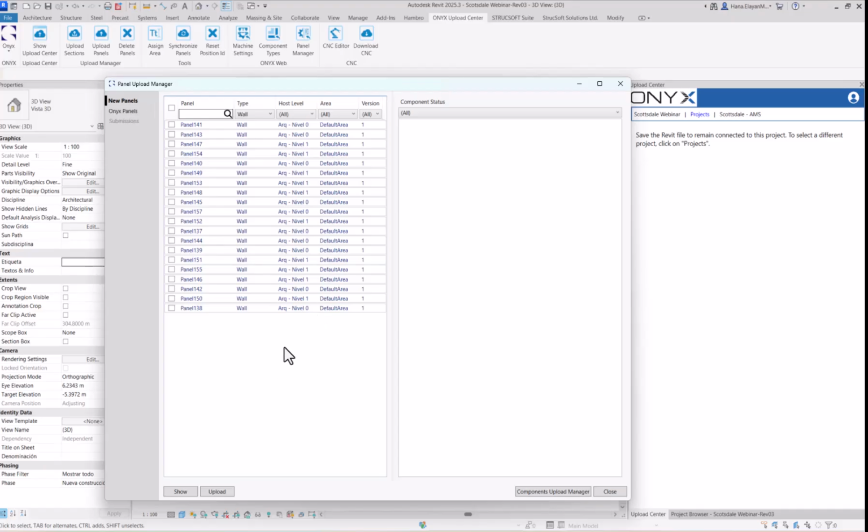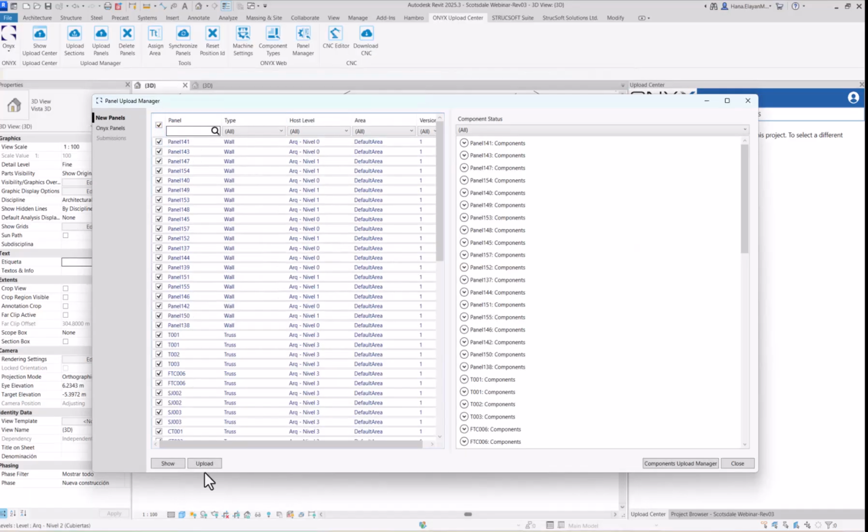You can filter by walls, trusses, levels, or areas. Before uploading, use the Component Upload Manager to ensure all families are recognized and correctly defined.